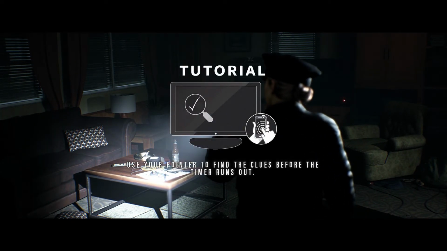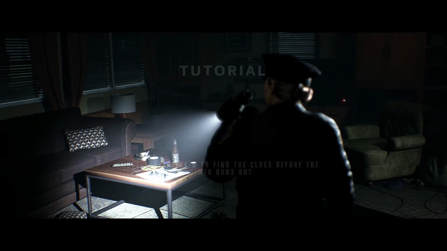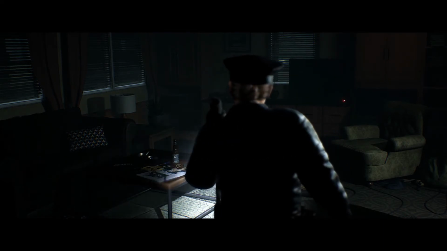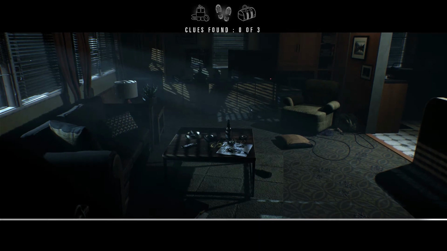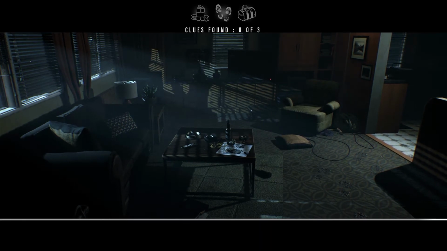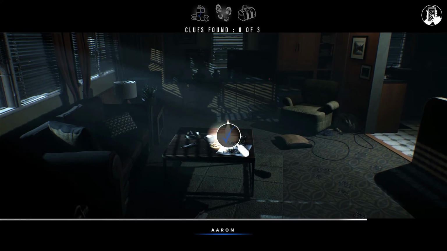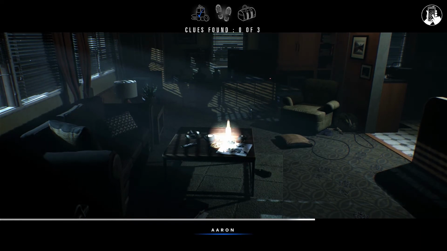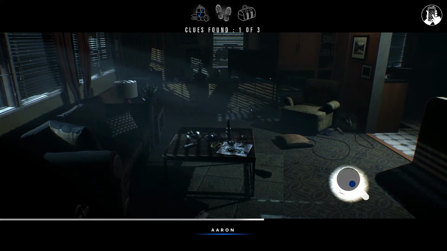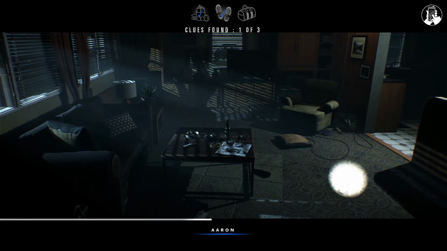Search for the clues shown at the top of the screen. Use your pointer to highlight the clues before the timer runs out. Some of these clues could help you in the future, so try to find them all. Ooh, okay. I like that. So we need to find... I don't see a pointer or anything. Oh, there we go. What's this? There's a bottle. We need, like, footprints. I see them down here. And then we need a bag.